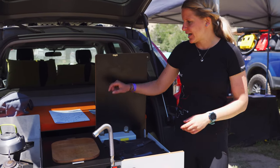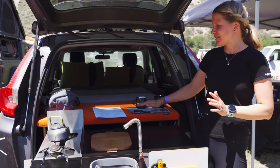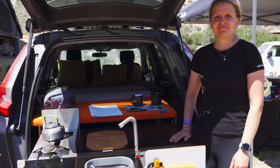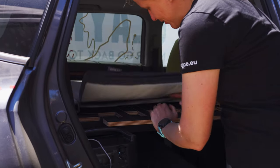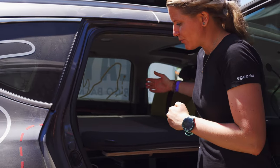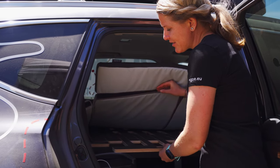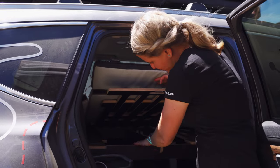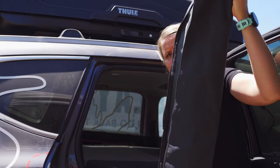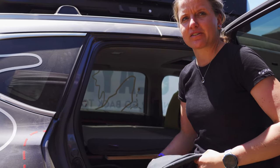The bigger sizes can fit a fridge as well, or you can use it as a storage space for anything else. There is also an electric pump. The bed folds in a kind of puzzle system — you fold it with the mattress using slideable rails so it's as wide as shoulder width, then you collapse all the bed support into a bag. You put everything behind the seats and can still use your rear seats while driving.